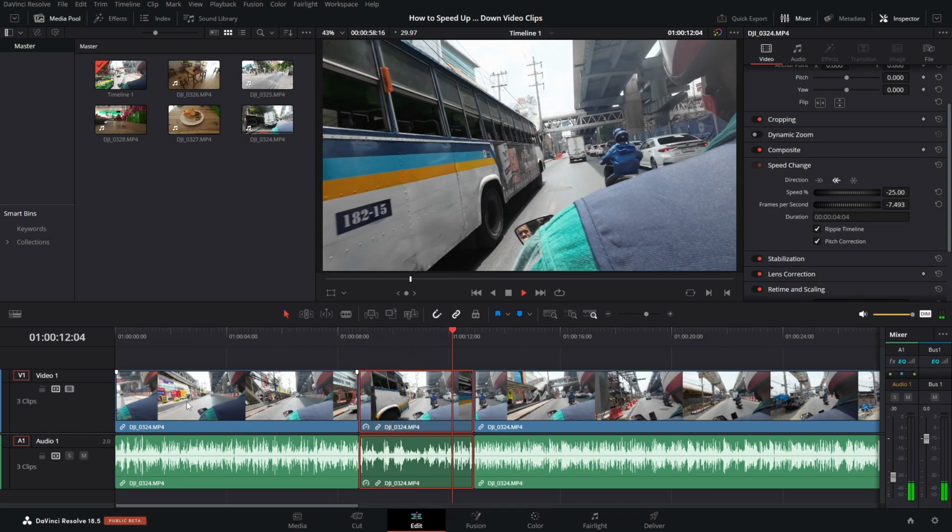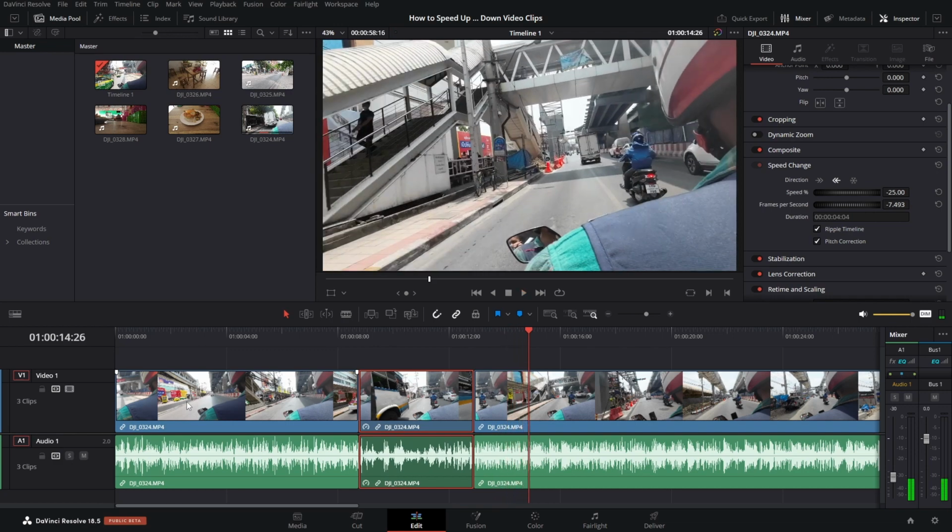Okay. And then we have pitch correction down at the bottom here. So this is going to help you achieve a more natural sound. So if you were working with narration, for instance, and you were to speed up the clip with that narration, you could get the chipmunk effect. And if you don't want that, you can check this box here. And DaVinci Resolve is going to do the best that it can to give it a more natural sound. Now, if you make extreme changes, speeding up or slowing down, of course, it's not going to sound that great, but you can experiment with the pitch correction here.